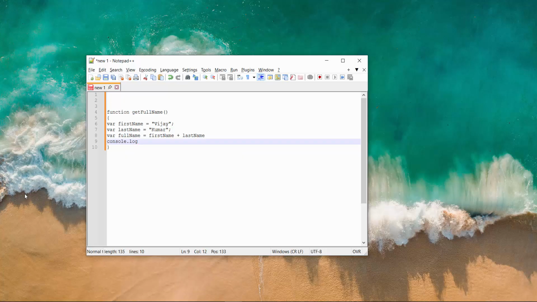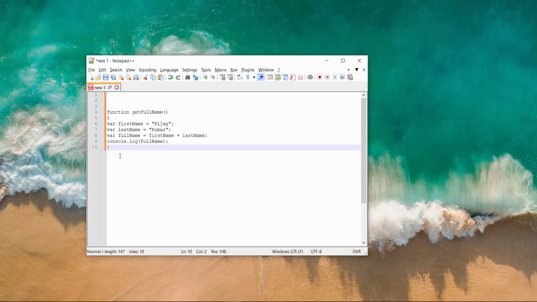Okay, console.log, and you have to write what we want, write fullName, right? Copy and paste it. Copy up to here and paste it here. Also you have to write a semicolon here, and anyway that ends the function. That's fine. Okay, this is how we can write the function.